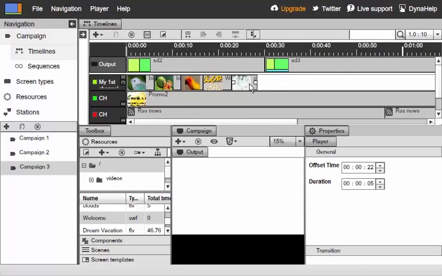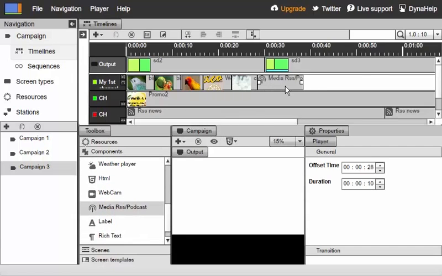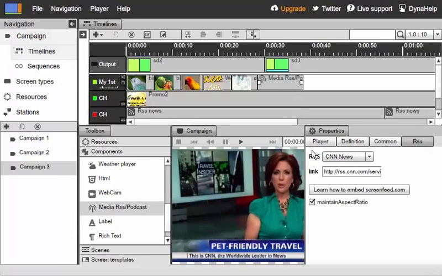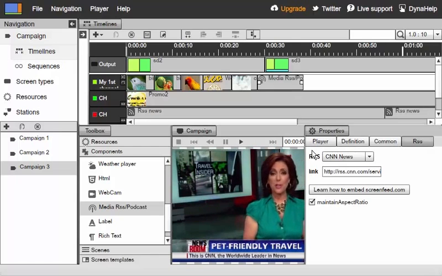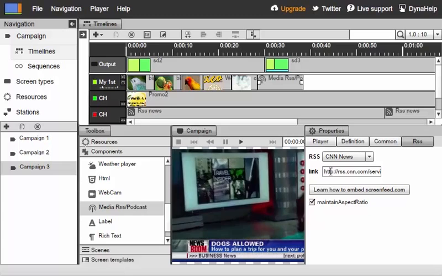Now, this feature really shines when you're talking about media RSS, because with media RSS you really have no idea how many videos you're dealing with, and you definitely don't know the length of each single video when you're building the timeline. So if I switch over to components and go, for example, for a media RSS resource and double click on that and go ahead and disable the sound, you see that right now I have a whole bunch of videos that are going to download from CNN, and these videos again are going to have a completely random length to them.